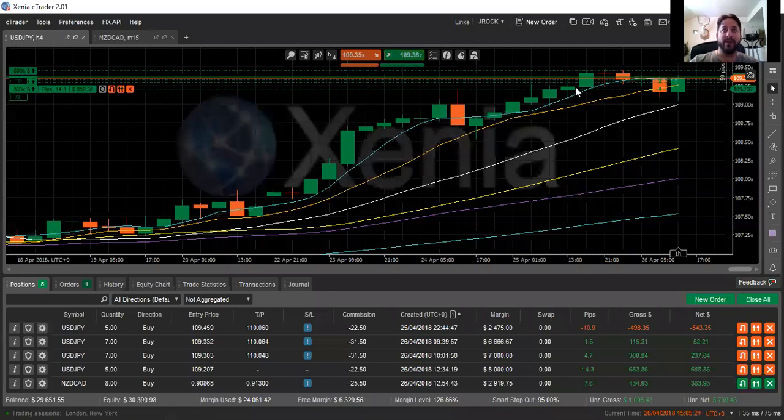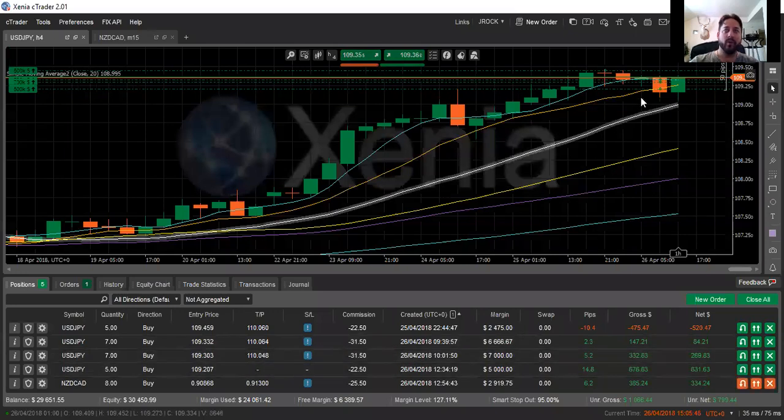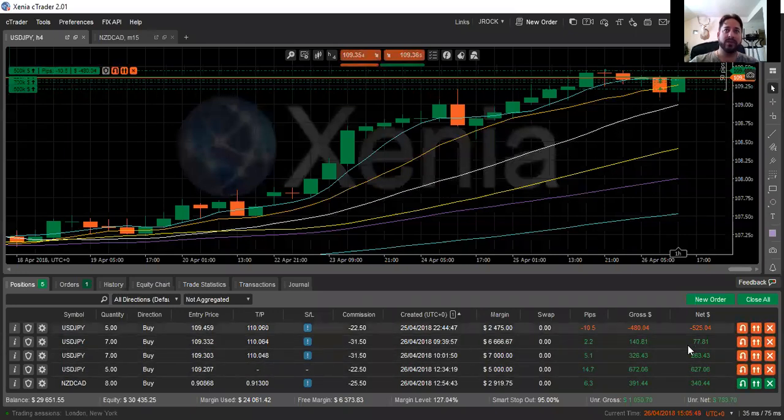And here we ran all the way up. We bounced and we traded sideways. Well, you see that one line right there? I put in a buy right there thinking we were going to break out and go again. Well, it didn't. It pulled all the way back. So I've been adding as we've gone down. So you see my buy right here, the top one. I got a 5 lot, and I'm down in that one because we haven't reached there yet. Then I got a 7 lot, and then I entered another 7 lot when it fell. Then I entered another 5 lot when it fell. So I'm in profit on those, and we're just at this next 7 lot.